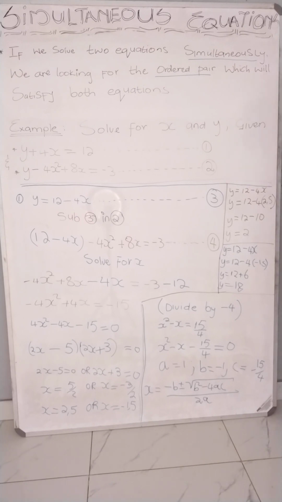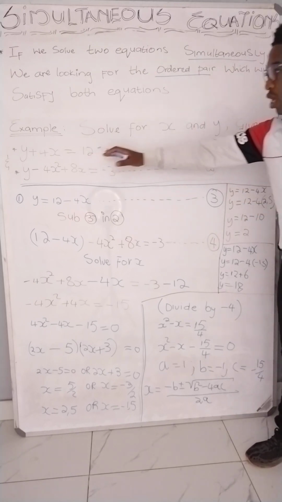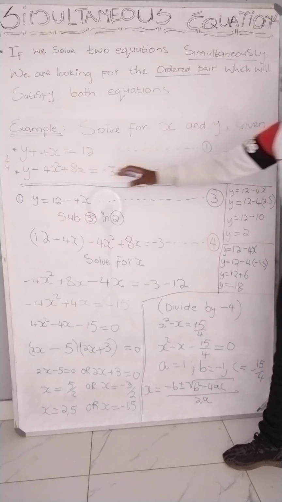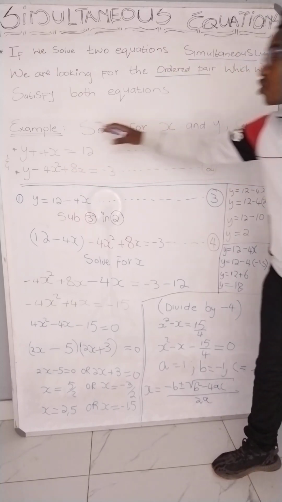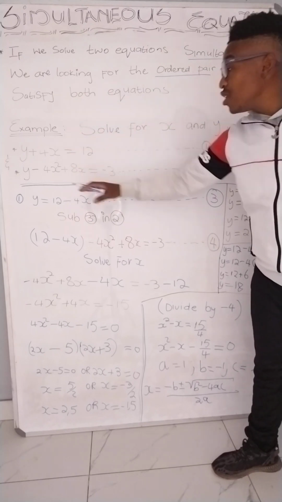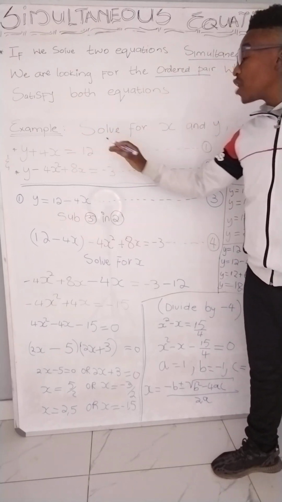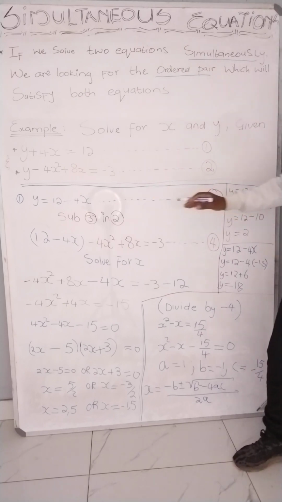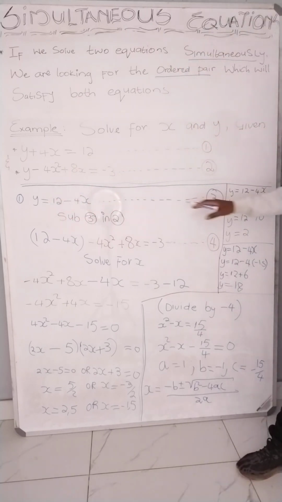Walk with me now, follow me. Do not rush it. I acknowledge that simultaneous equation is the simplest section, it's 3 marks basically, but if you rush it, you might get it wrong. So pay close attention, grab it with both hands. You label your first equation as equation 1, you label your second equation as equation 2, you look for the least complex or relatively easy to work with, the one that is not going to give you fractions if possible, then you use it to make equation 3.